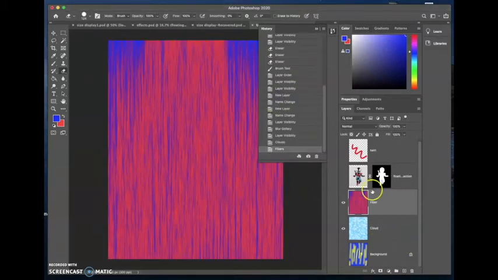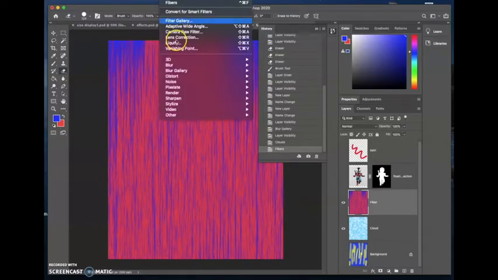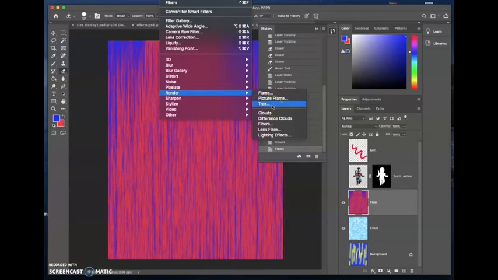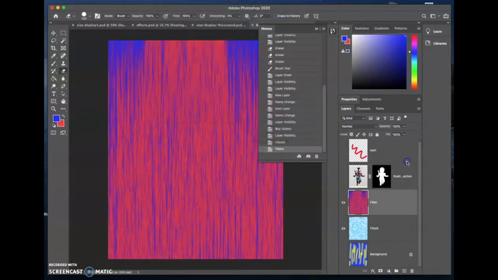So again, these had nothing on them. These were filters that were created by the colors that you chose. Again, that's filter and render. I would definitely check out tree, and they give you lens flare. Definitely play around with lighting effects just to see how it works. But I'm going to move on.